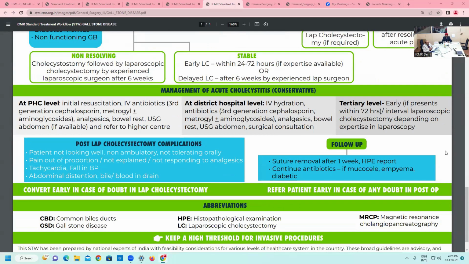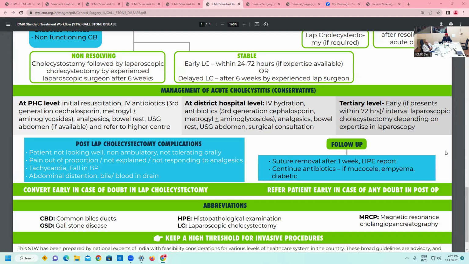Pancreatitis, depending whether the symptoms are mild or severe. In mild pancreatitis, we can keep the patient in the hospital, and in the same hospital admission, we can go for cholecystectomy. But in severe pancreatitis, we must treat the pancreatitis first, wait for 6 weeks, and then go for cholecystectomy after 6 weeks. In acute cholecystitis, again, within 72 hours, we can attempt laparoscopic or open cholecystectomy.